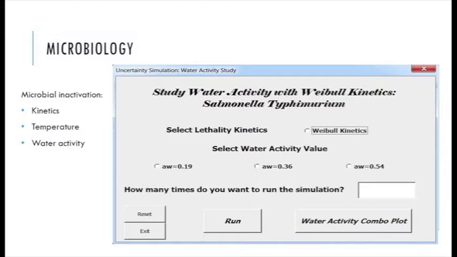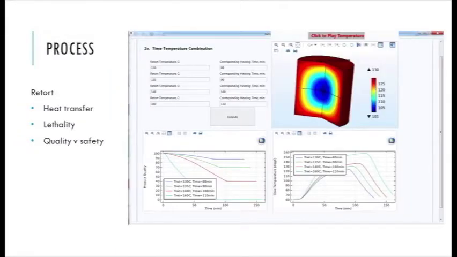Then there are also ways to change the water activity. So this is all microbiology, and then there is the process where we simulate the heat transfer, so you can see visually the student can have a good idea of the heat transfer, and the student would generate plots like this.